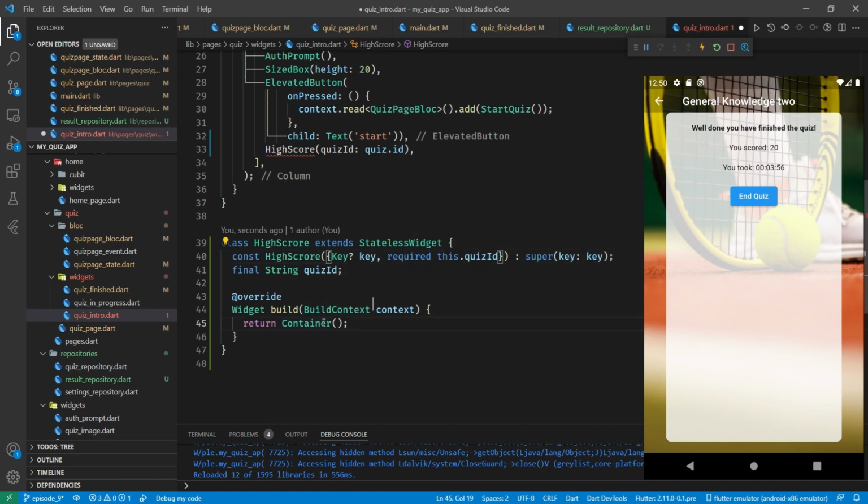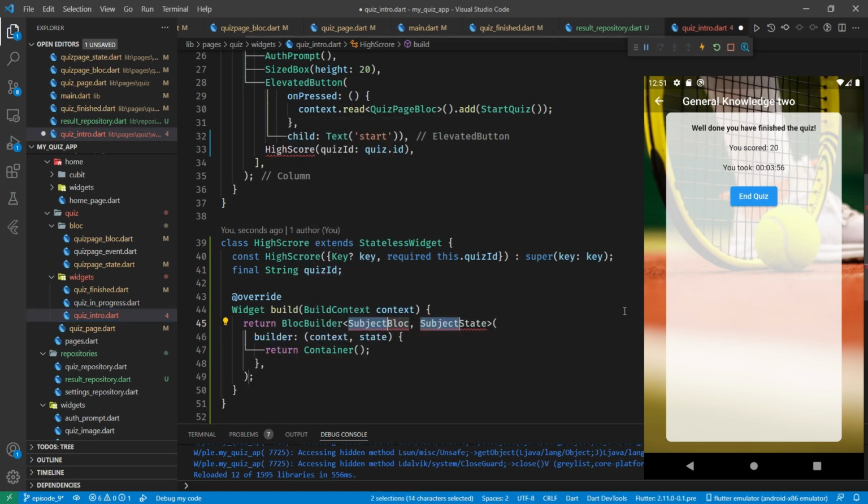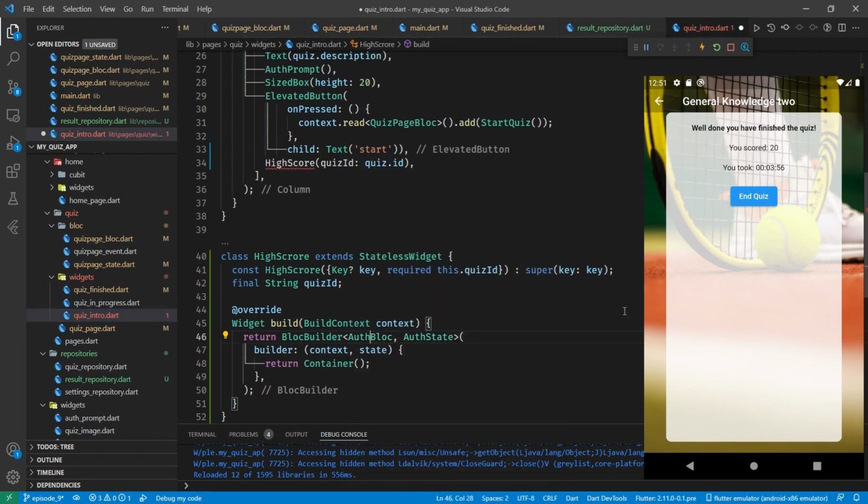Now this is only going to show up if the user is authenticated. So I'm going to wrap this with a block builder and have an auth block. Let's import those that we need.